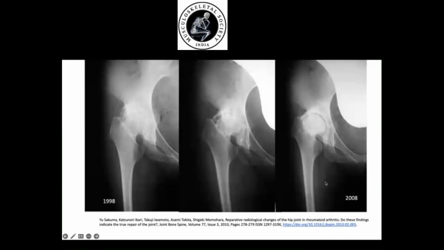So this lady went ahead to have a hip arthroplasty, and what came out of the arthroplasty was that the joint space is preserved here, there is improvement of the subchondral cystic change, and the joint space looks better. Like, I wouldn't say preserved, it looks a lot better than it is on the prior two radiographs. What has happened is she has had healing, but this is fibrocartilage rather than hyaline cartilage, which is the normal cartilage lining the large joints.